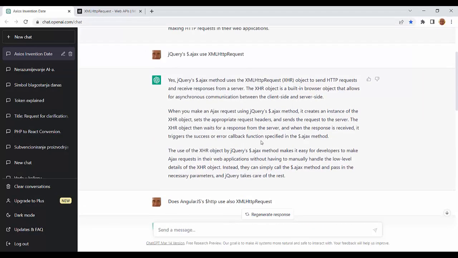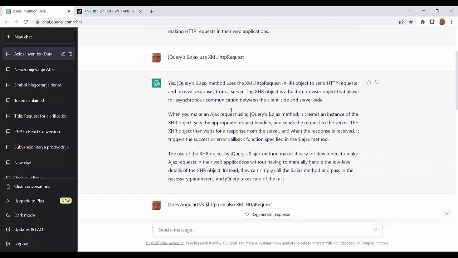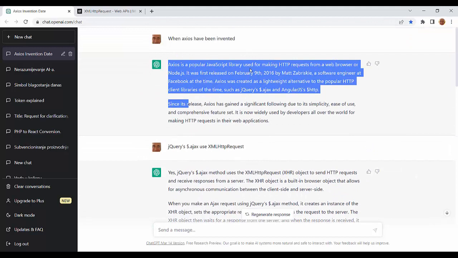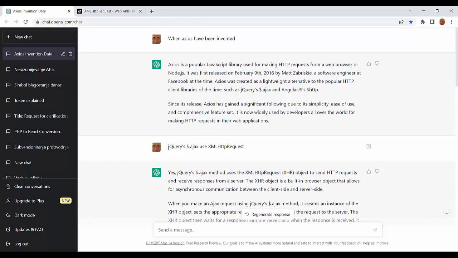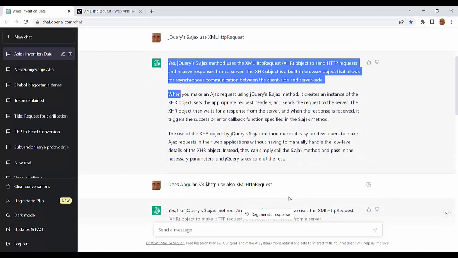Look at. We start with when Axios was invented. Here it is. I ask about jQuery, and now, because I know that, I ask only for you, so that you see that first was this object of Microsoft, and what was jQuery Ajax, and the explanation.